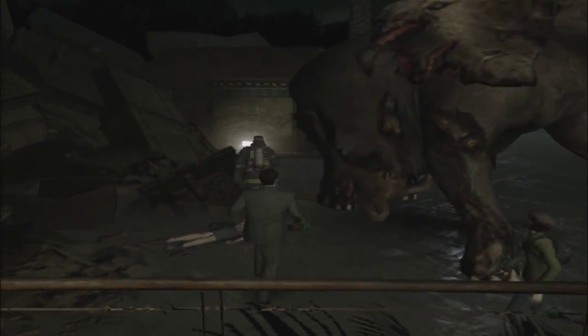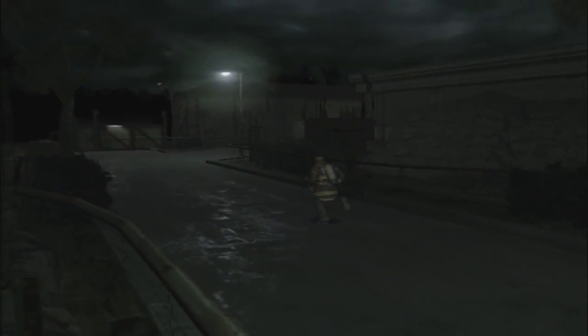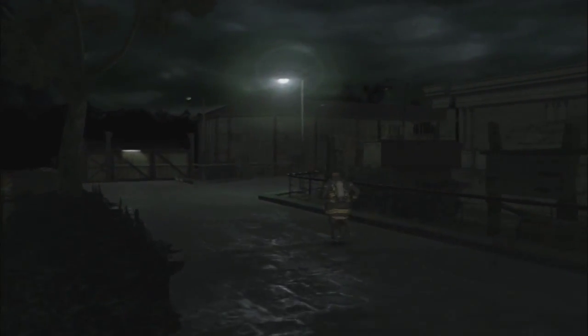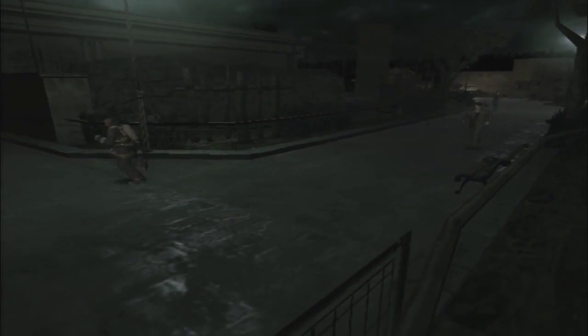Now you see there how Cindy is dead? That's because she's not part of the active team. Now, if she was actually part of the team, I could have saved her. She'd be alive and she'd be running away with me right now. But that's not the case with this playthrough.